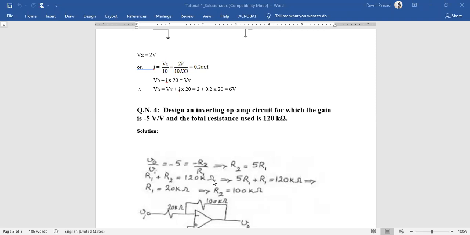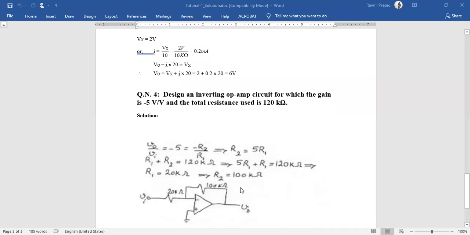Then you can either use the elimination method or the substitution technique, whatever method you want to use to solve this simultaneous equation, right? Since we have 2 variables and 2 equations, we can use our simultaneous equation technique to solve for R1 and R2. We have 2 unknowns and 2 equations, so it is solvable. So if we solve for R1 and R2, we should end up with R1 equal to 20 kilo ohms and R2 equal to 100 kilo ohms, right?